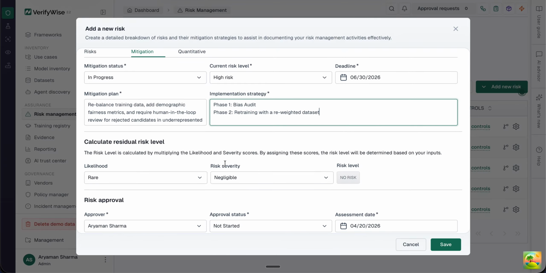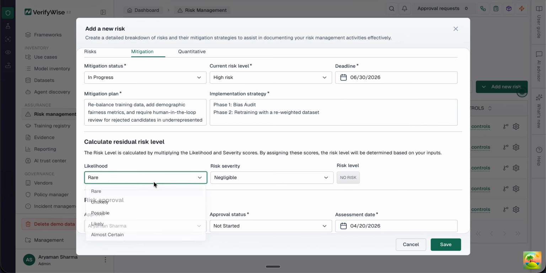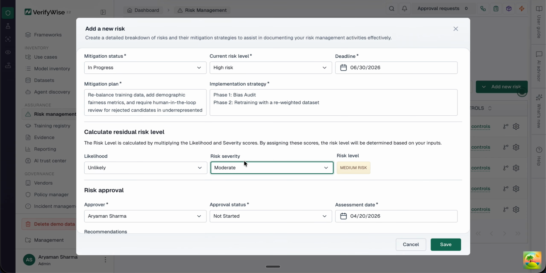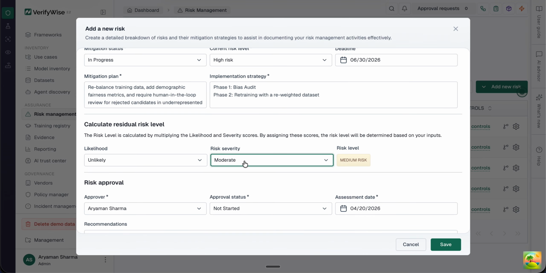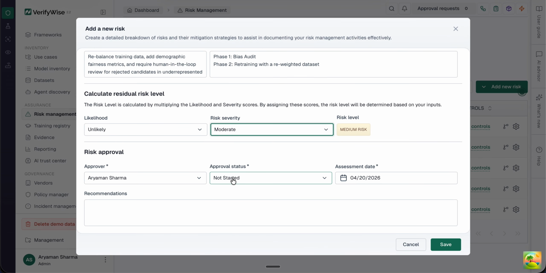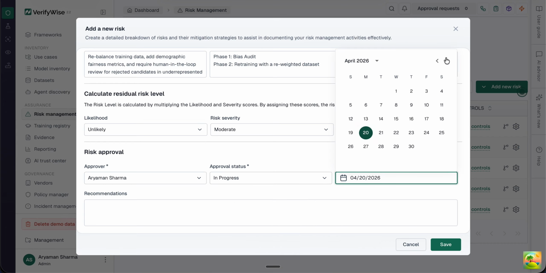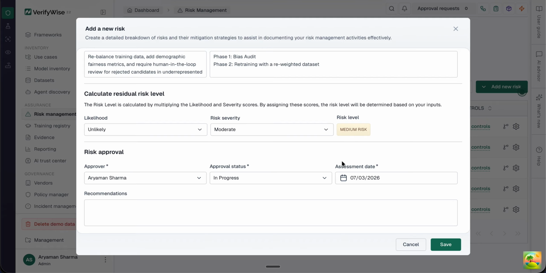For calculating the residual risk level, the likelihood is unlikely. Our risk severity would be moderate, and VerifyWise automatically calculates your risk level again. For approver, I'll assign myself, and the approval status is in progress. And the assessment date is just 3 days after our deadline date.